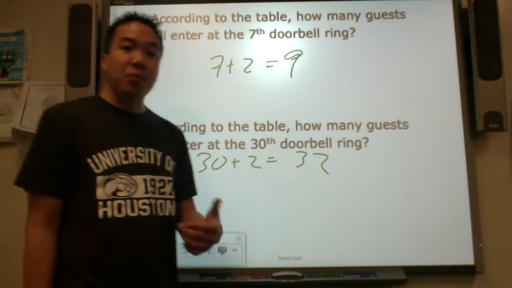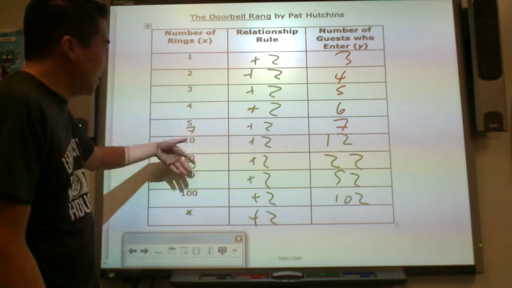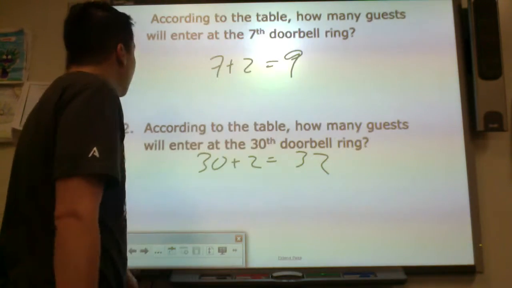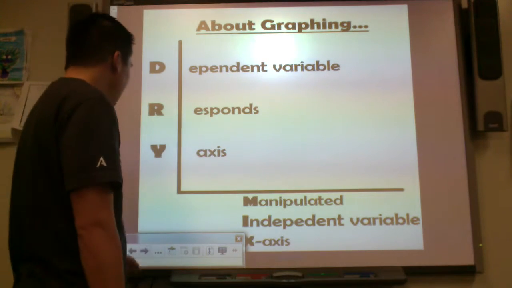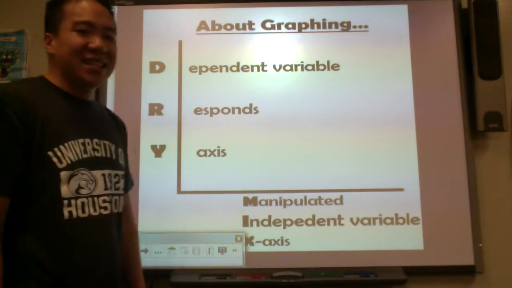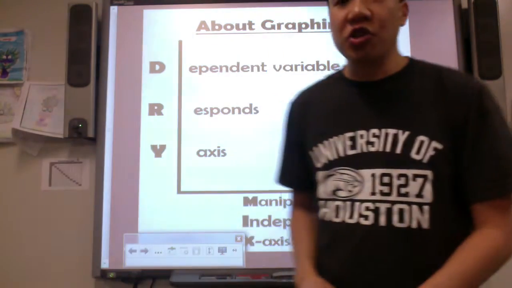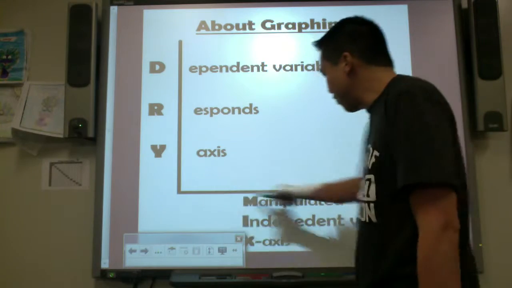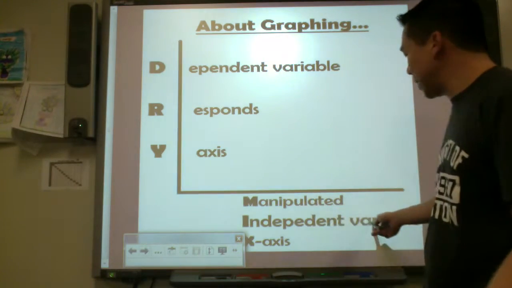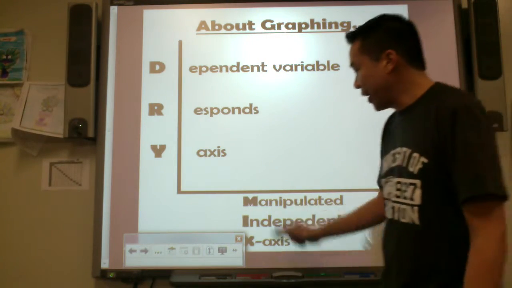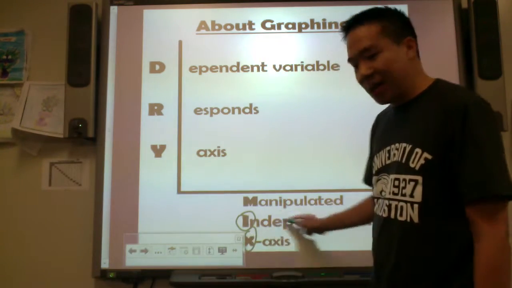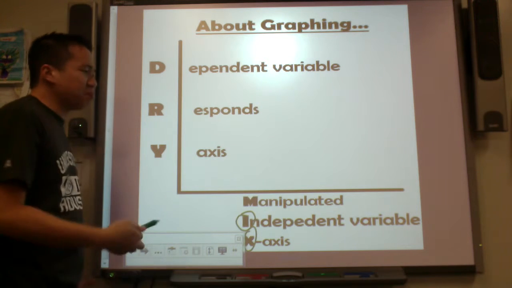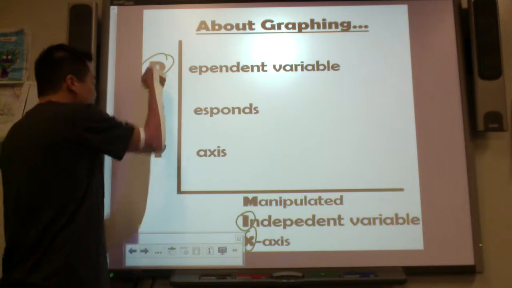You may have learned it as input-output. You put something in, there's a function rule, and then it comes out as something else. Number 3. And now, let's get to a little harder part. In science class, you have learned something called DRY MIX. The X value is the manipulated independent variable, or x-axis. The way they teach it is IX. Independent is x-axis. This is the dependent variable which responds. It's the y-axis.